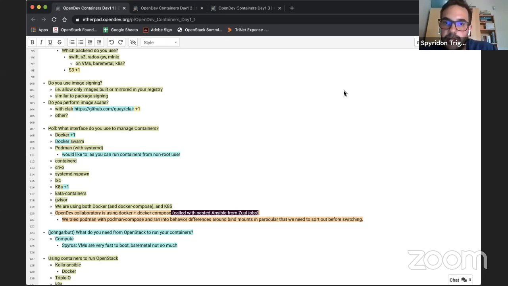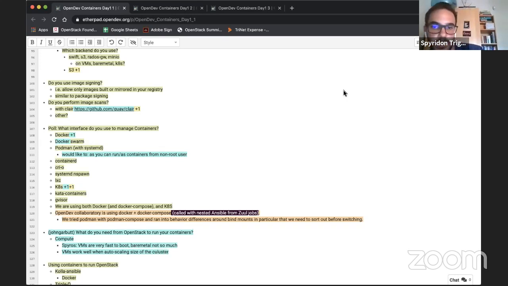So I see John mentions what do you need from OpenStack to run your containers. Well, we definitely need compute to run the containers, but these containers do not need to be just black boxes. You need networking and storage, which means storage is used either to share some state or to store some state. So storage could be block storage, or S3, or a shared file system, even CephFS or NFS, or something similar. And this is where OpenStack offers a great abstraction with its APIs, and other clouds as well, of course, that you can interact with storage, and everything will be in code. You can test it in the CI, and so on.